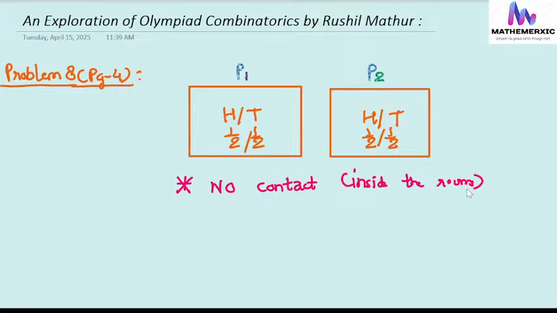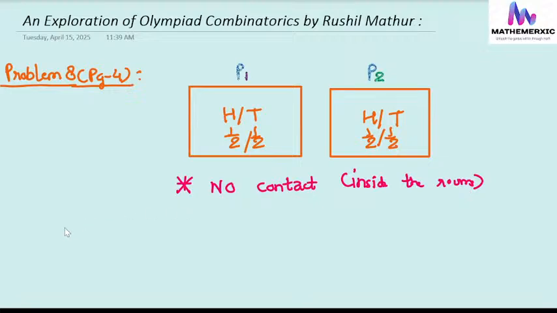So for that, obviously, whatever the guess will be, one of the persons will do it. Coin tossing we are doing, and coin tossing is an event we can't change. So obviously, coin tossing will be done in both the rooms, room one and room two. Let us say we toss a coin. Either we can get head or tail. Let us say we are getting head here. So both can say that head will come. But in that case also tail can come, no? If you're tossing a coin, there is a probability of tail coming up in both cases.